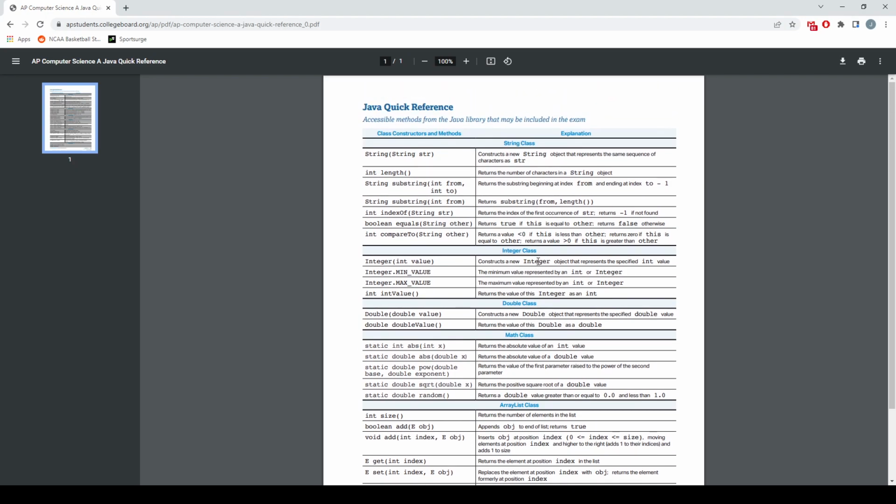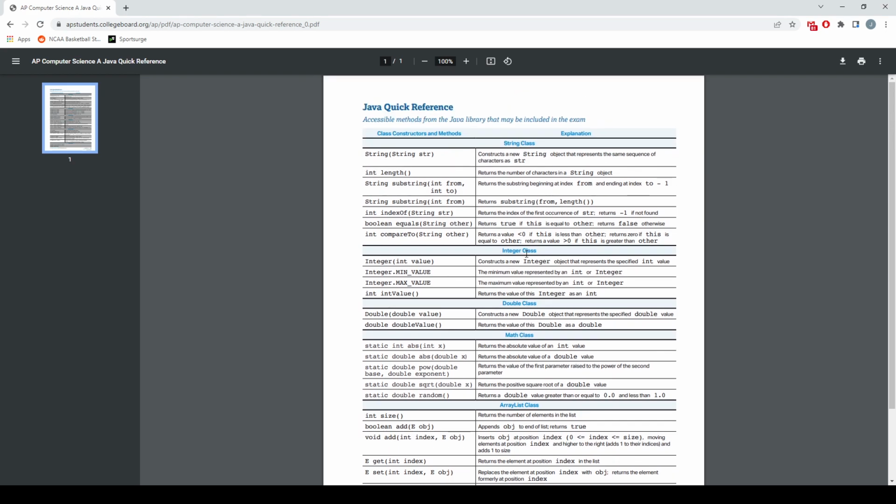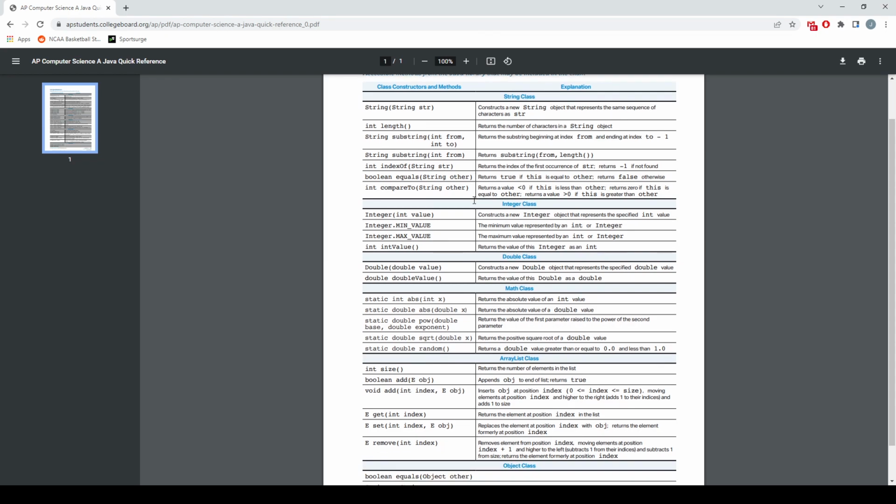This list is straight from the College Board and is straight from the AP assessment when you take it. You will get a copy of the Java Quick Reference because in theory, what they really want you to be able to do is not have to go into the assessment memorizing anything, but rather be able to understand how to apply some things.